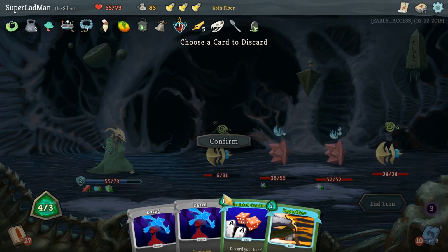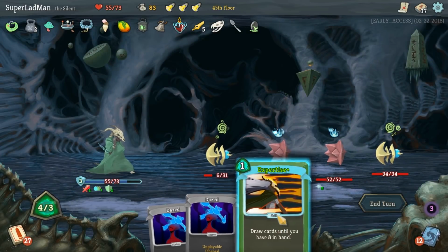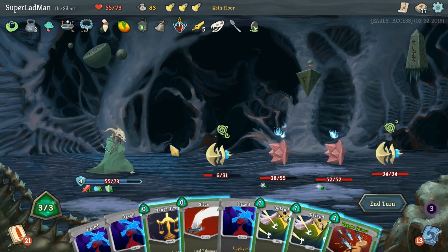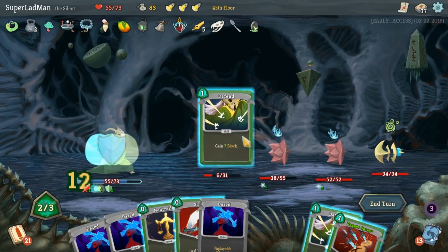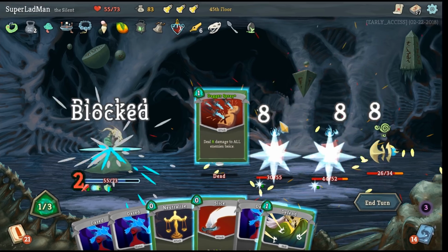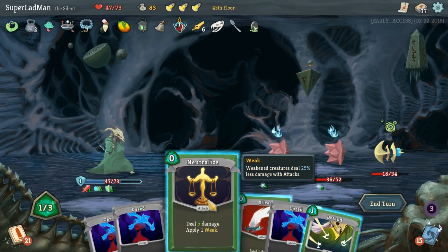Nice. Rid of the Calculated Gamble. I don't want to put a Daze into my deck, but we'll draw up to 8 cards. Then I want to defend. Dagger Spray, everyone. Should have defended a bit more, actually.